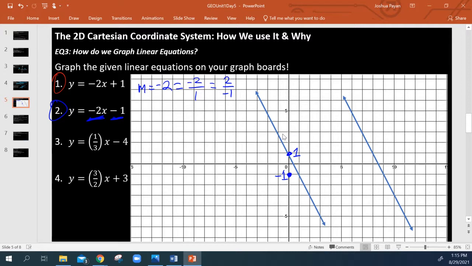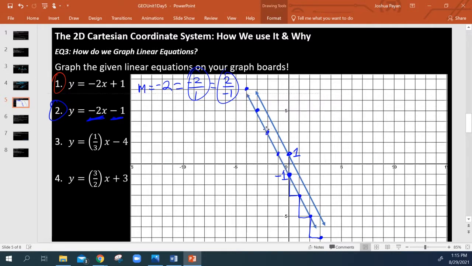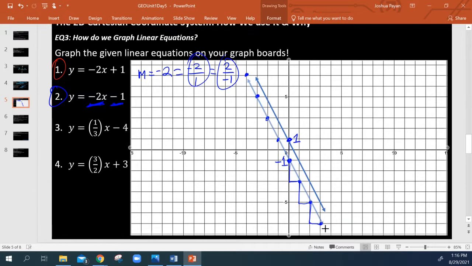Anyway, so all that means is my slope is going to remain the same. So I'm going to use this one first. So minus 2 plus 1, minus 2 plus 1, minus 2 plus 1. Okay, now I'm going to use this one. Plus 2 minus 1, plus 2 minus 1. You get the idea. Okay, so what I'm going to do now is take this line and line it up here more or less where it should be.